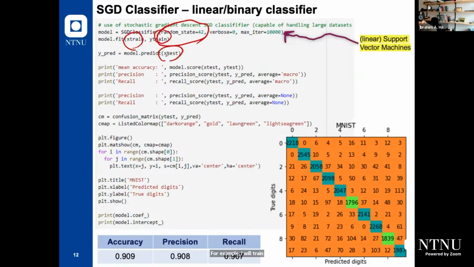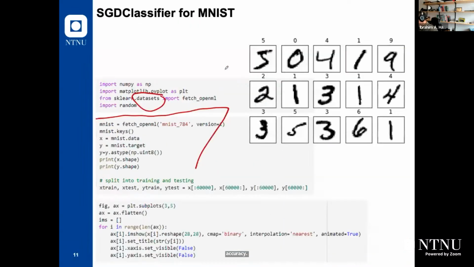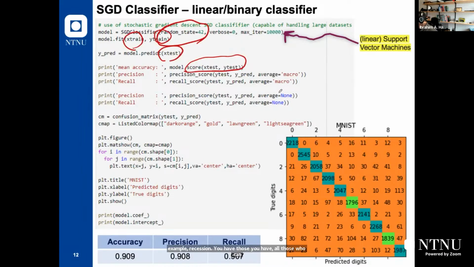You can try to calculate those scores: accuracy, for example, and precision. All those metrics come from sklearn.metrics. So you can get the accuracy, precision, and recall, all those numbers, and at the same time you can also plot the confusion matrix. We try to maximize the data points across this diagonal.